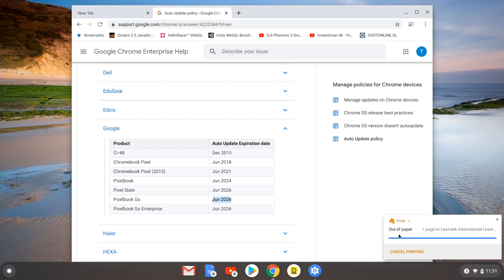Am I out of paper? Seriously? Well, it's queuing up here. Let's see what happens, because the printer's going. 1 second. The printer did come on, so let me see what's going on. It is out of paper. How about that? Well, the good thing is I have plenty of paper here. All right, so we'll print it out real quick.